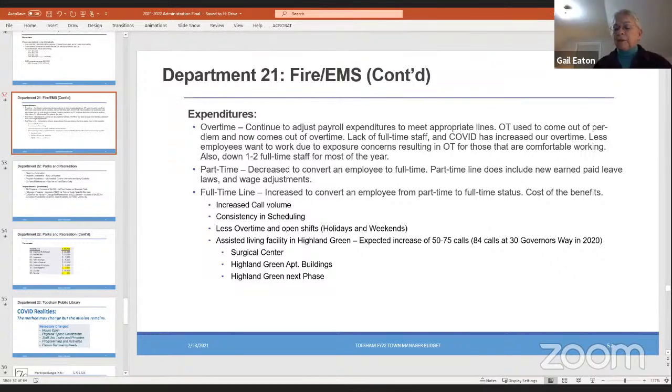Question on overtime. You were saying that you're paying overtime after 42 hours. I thought the Department of Labor required overtime after 40. Actually, we're paying overtime after 53 hours. The Fair Labor Standards Act for fire departments sets the overtime at 53 hours. That's because of the schedule they work, and it's an 8-day rotation, not a 7-day rotation. So it's actually an 8-week cycle, and they average it out.